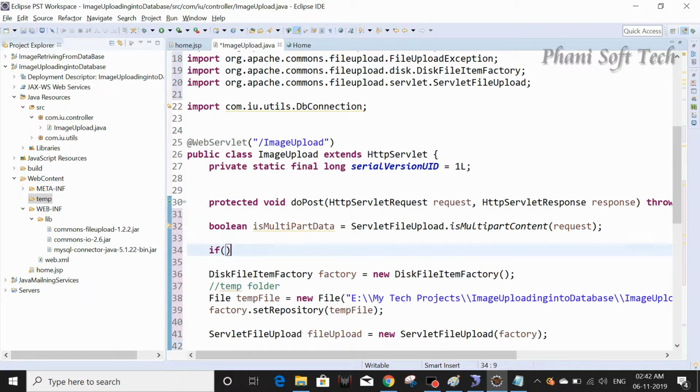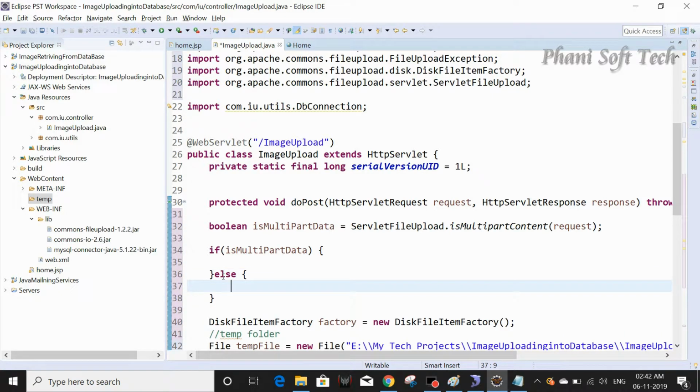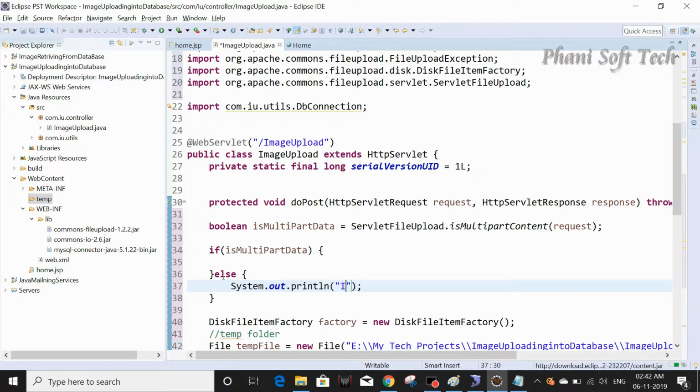Now we are going to check if isMultipartData. If it is multipart data, then only you are going to execute. Else, if it is not multipart data, you are going to display or throw an error or exception. Sys out: it's not a multipart data.